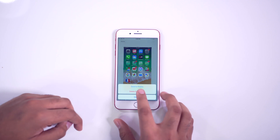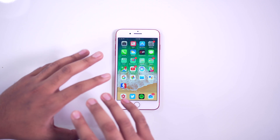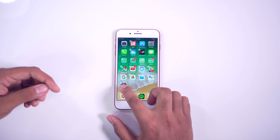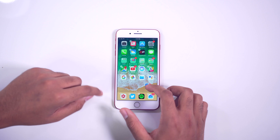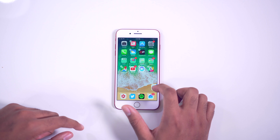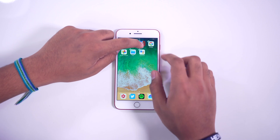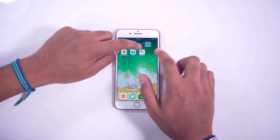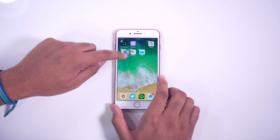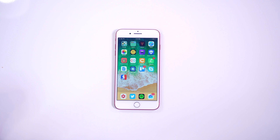The next one is a pretty big one in my opinion. If you like to download a lot of applications and find yourself moving them one by one, you don't have to do that anymore. You can actually move multiple applications at once. You just long press on an app, then tap all of the other applications you want to move at the same time, and you can move them all together. If I wanted to move these to another screen, it's super easy to do. You used to have to jailbreak to do this, and now it's baked into the software, which is really, really nice.